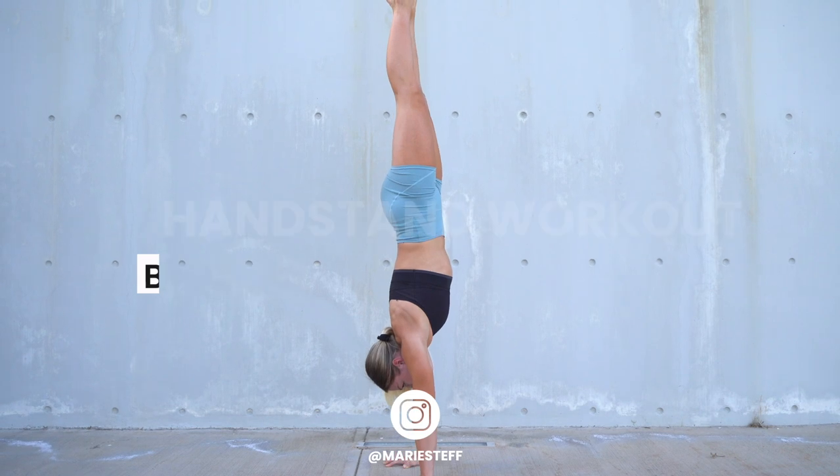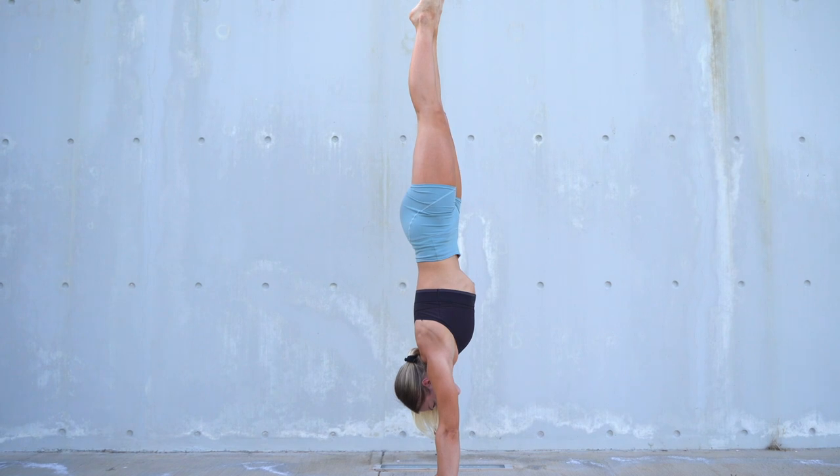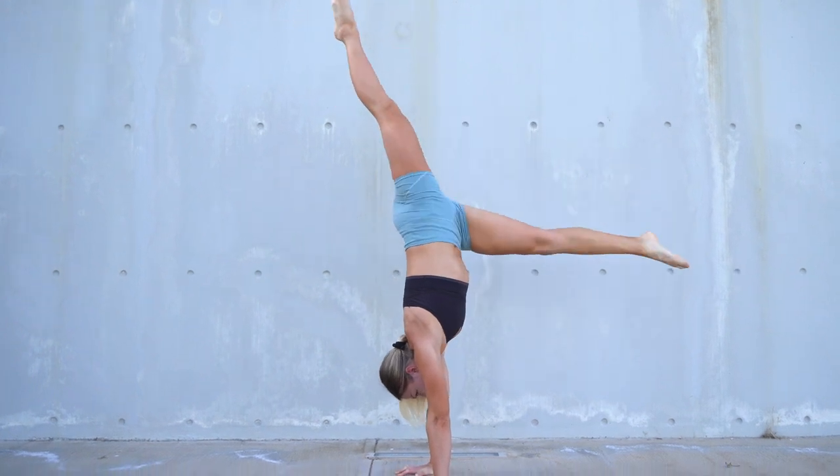You only need a wall and a mat. And don't worry, this workout is for every level, even if you're afraid to do handstands. Let's start with a nice warm-up.